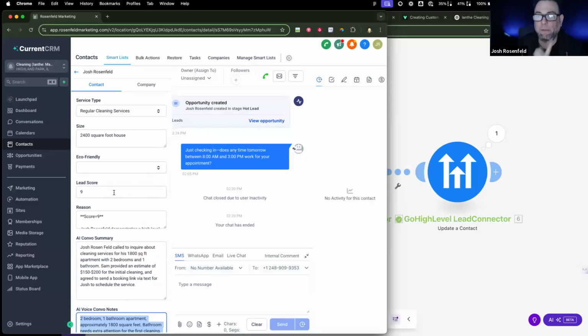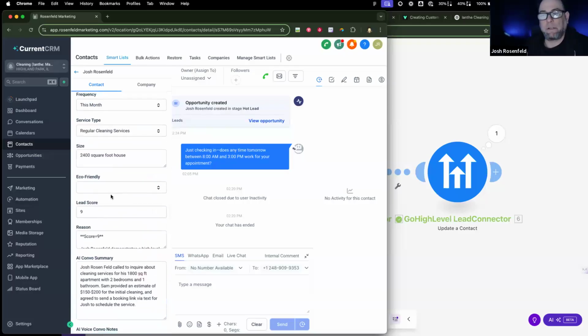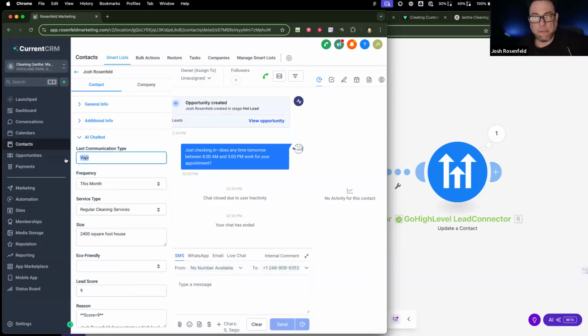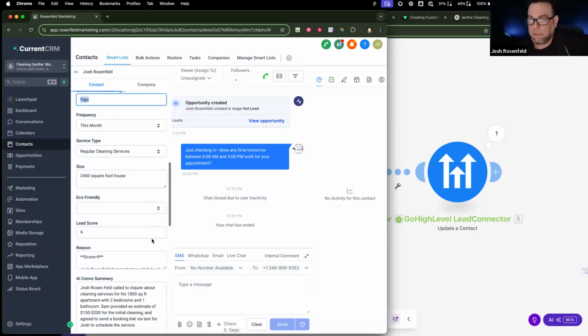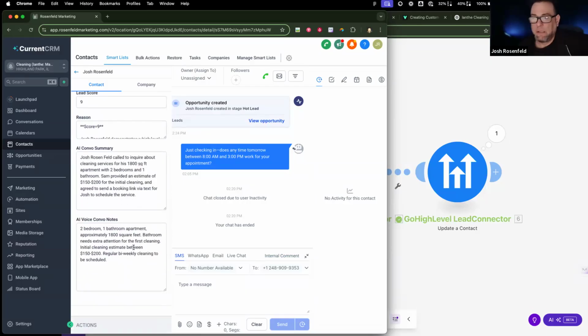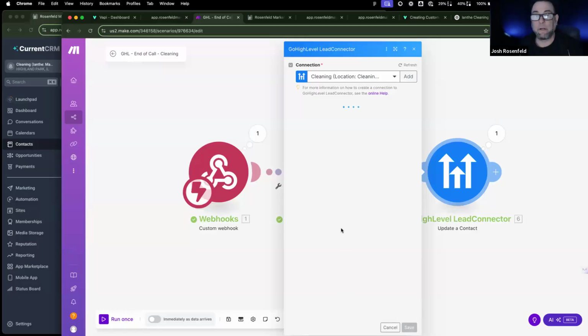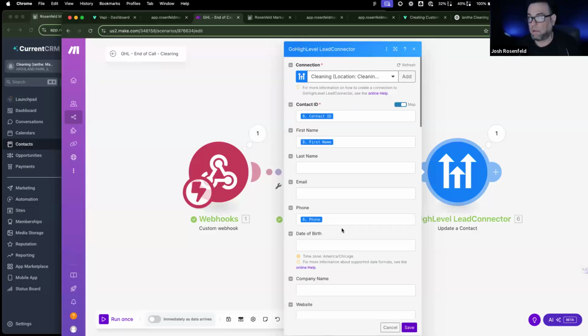So we're not doing lead scoring here, because we're using Vapey to do it, right? Vapey can do all this stuff, and so look, the last comment type is Vapey. That's good to know. The only thing we're not sending through, I suppose, is some of the other data, but I know you get it, Anthony. Anything you can do, go high level, this is how you automate it. Now, the one other thing we want to do is trigger an email, let's say, to your agency.